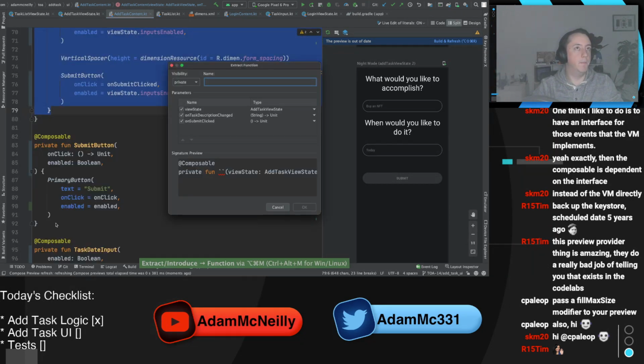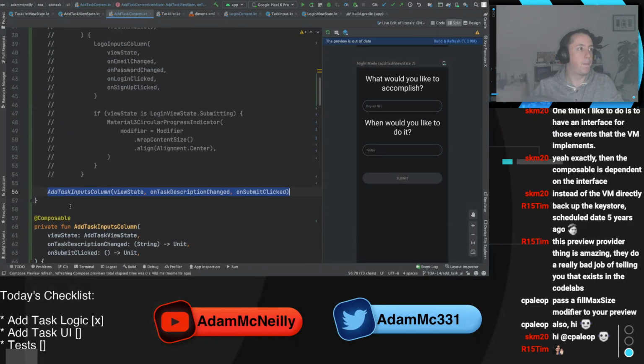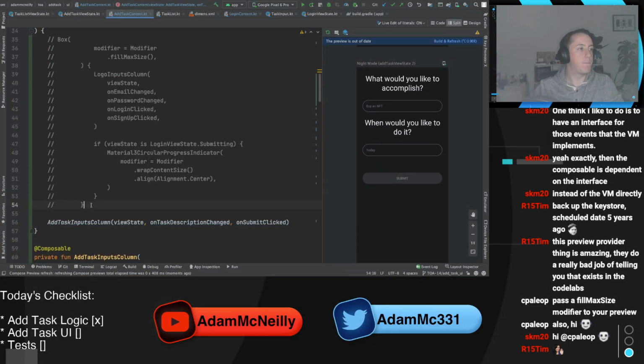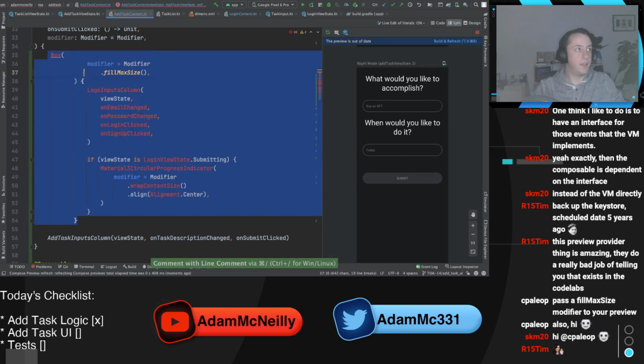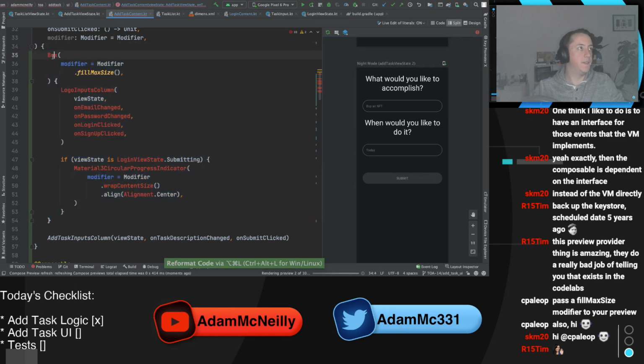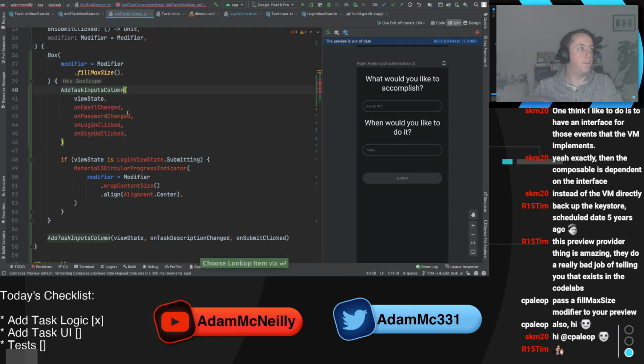Let's call it add task inputs column, similar to what we did with login inputs column. And then we can actually probably just copy this idea. We'll want a box. Here we'll put an add tasks inputs column. This will be a little different.